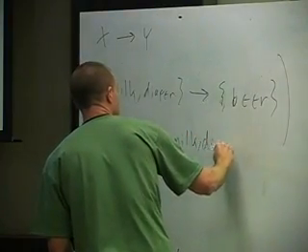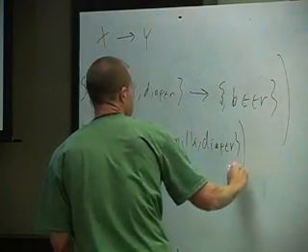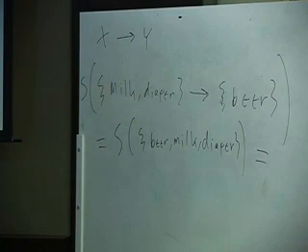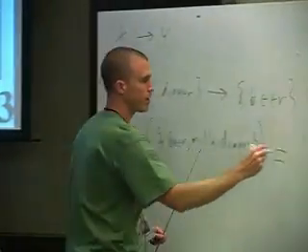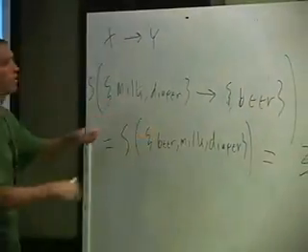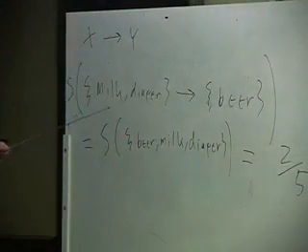Okay, so what is that? How many transactions contain beer, milk, diaper? Let's see. Not that one. This one does. 1, 2. Those two, right? So these two contain beer, milk, diaper. So this is 2 out of 5. So the support of the association rule is simply the support of all items on both sides. Okay, 2 out of 5.